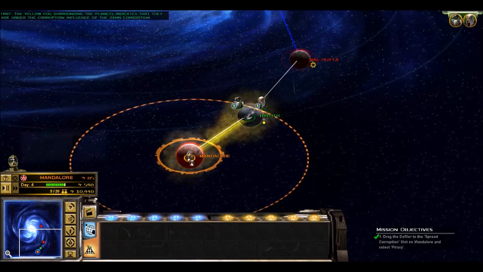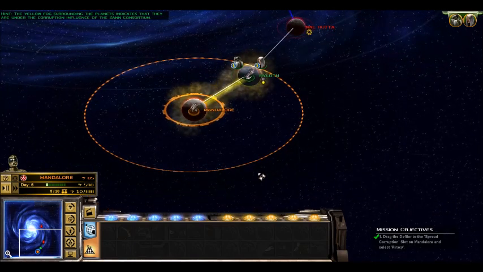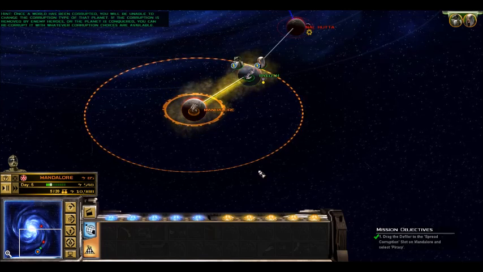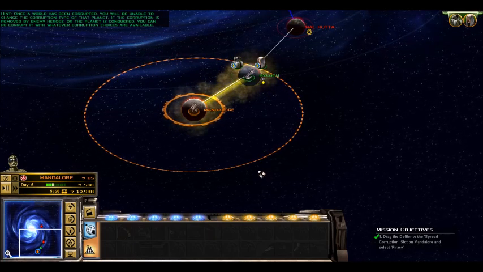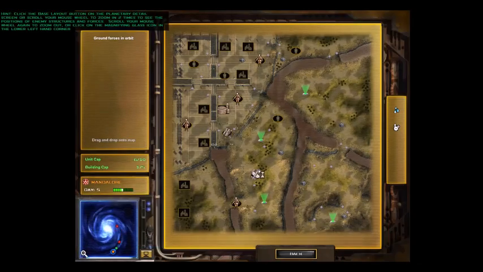The yellow fog surrounding the planets indicates that they are under the corruption influence of the Zann Consortium. Once a world has been corrupted, you will be unable to change the corruption type of that planet. If the corruption is removed by enemy heroes, or the planet is conquered, you can re-corrupt it with whatever corruption choices are available. Click the base layout button on the planetary detail screen, or scroll your mouse wheel to zoom in 2 times to see the positions of enemy structures and forces. Scroll your mouse wheel again to zoom out, or click on the magnifying glass icon in the lower left-hand corner.